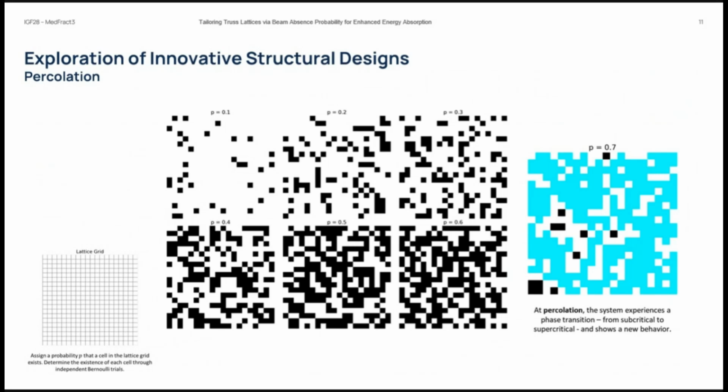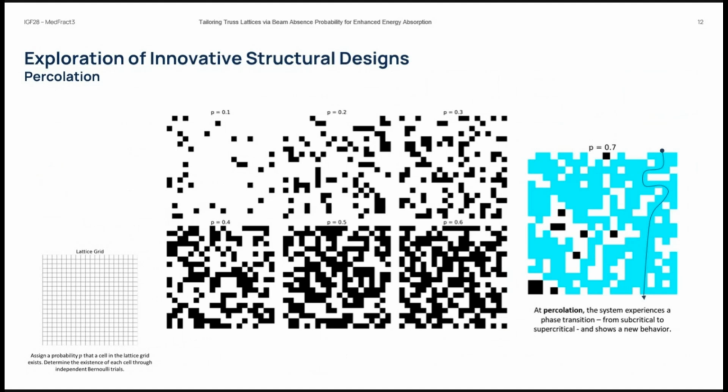light blue cluster. This is called the percolation cluster. This allows you to span the system from top to bottom because there's a path, this one, that allows you to connect the top and bottom face. When this happens in systems, there's always a change of phase, and the properties, in this case the mechanical properties of the system, will change drastically, and this is called percolation.